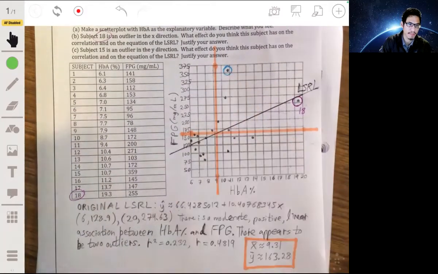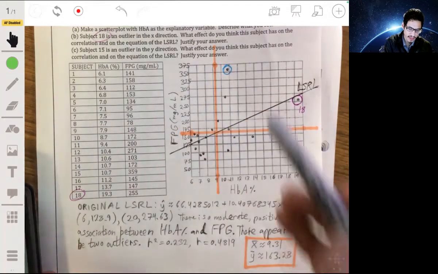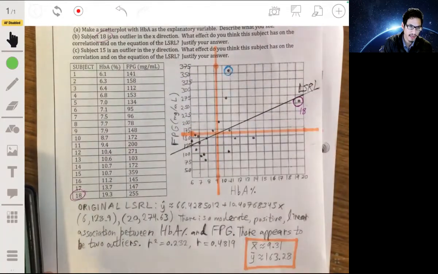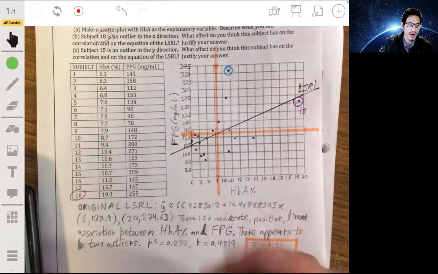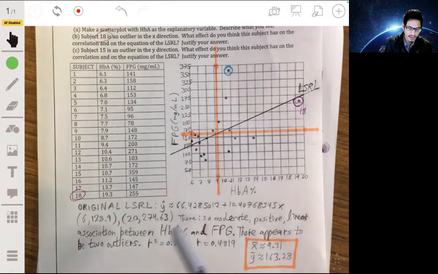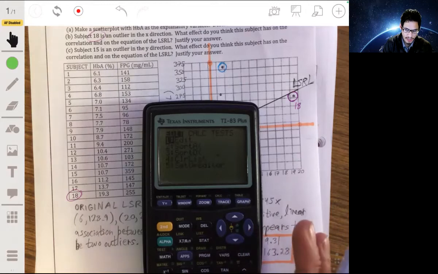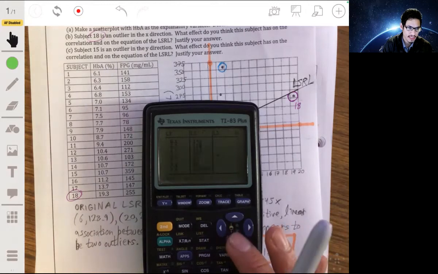So now we're going to see what would happen with the blue point. Again, think before you run this calculation. What would it do to the y-intercept and slope? What would it do to the R value? What do you think would happen? Once you have an idea in your head, in your calculator, we're going to go back and add 0.18 back.